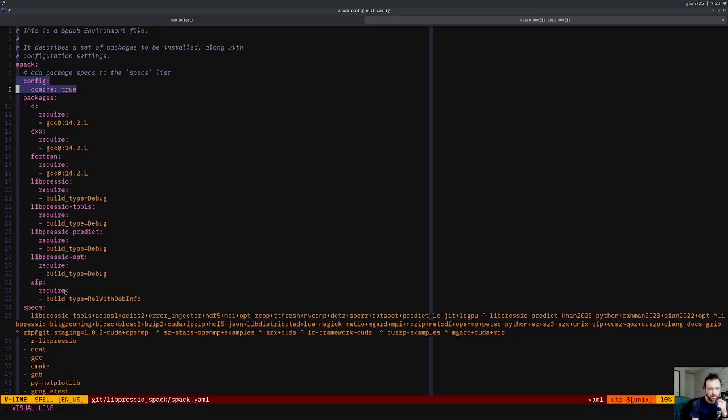ccache, if you're not familiar, is a tool that allows the caching of intermediate compilation steps to drastically accelerate C and C++, and I believe also Fortran compilation. It is very useful, but in the context of Spack, because of the appearance of the hash in the directory path, it's maybe not as useful as you might otherwise think. There is an exception: anything that is installed via Spack Develop will generally have a consistent path for ccache in order to correctly cache things.